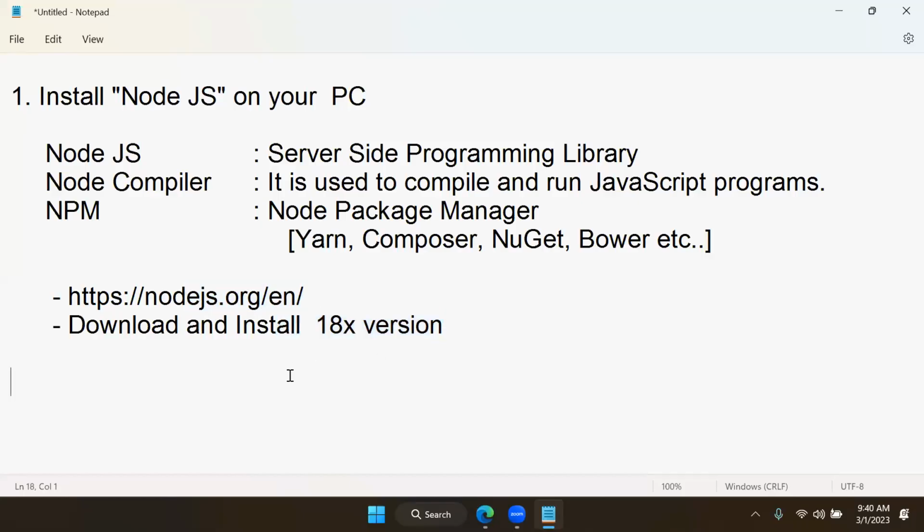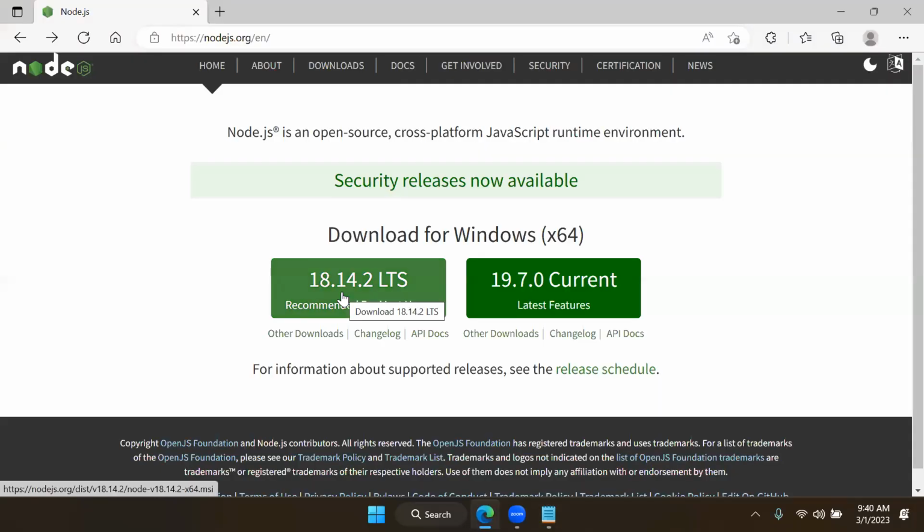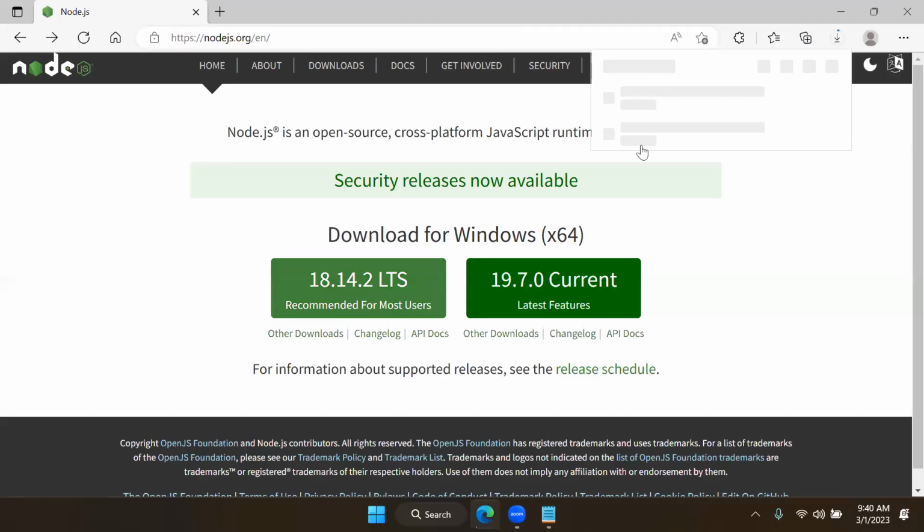It's a simple process, nothing complicated. What you do is click on download and it will give you a setup file. You just run the setup file. It will guide you step by step, in a few steps.